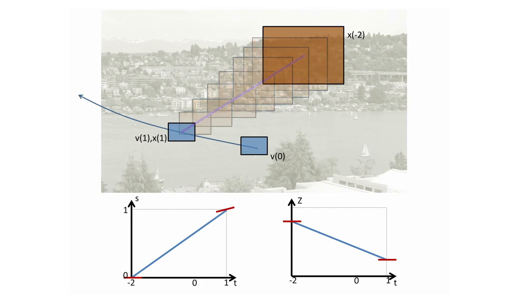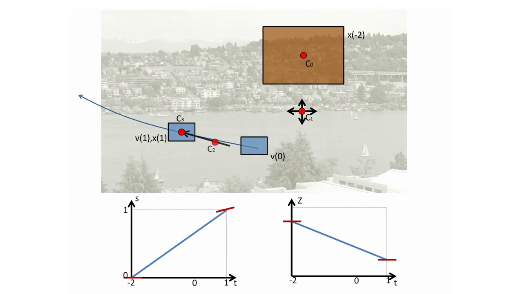Instead, we create a cubic Bezier curved path defined by a first control point in the current view, a final control point at the destination, a second control point that is free to move, and a third control point that can move along the tangent of the video's path. This creates a curved path, still using the linear speed and zoom graphs.